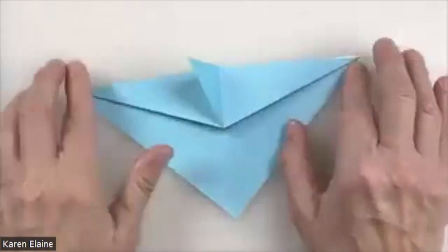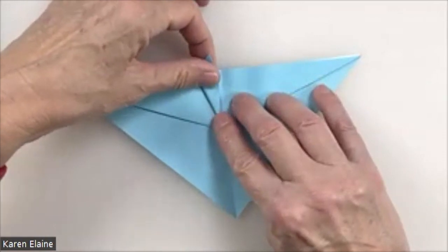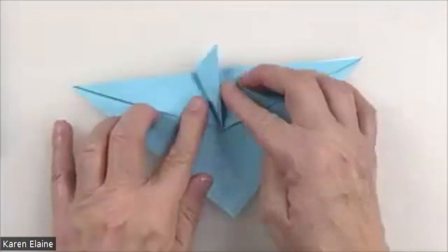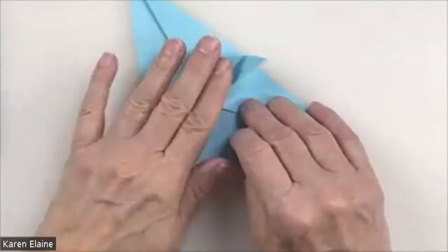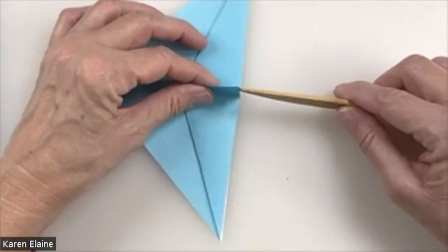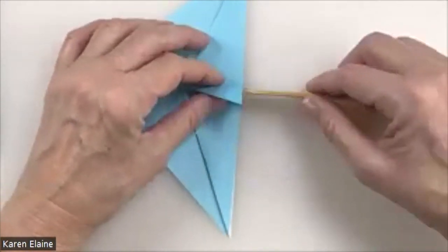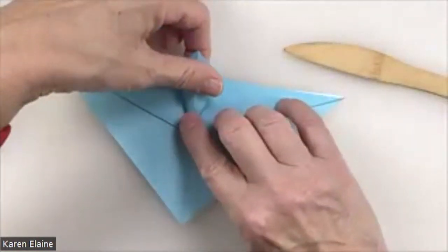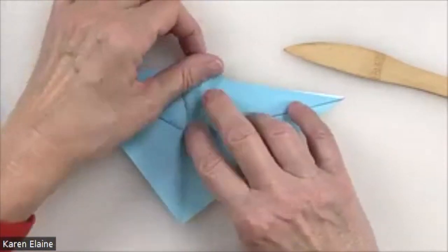Then the next thing I'm going to do is fold that long edge of the fin to the center crease, just like this. This is just creating some pre-creases. I'm opening the fin back up. Now it's a bent fin. I'm going to take my folding tool and insert it into that fin because it's too hard to get my fingers in there. I'm just going to open that fin up so that it flattens right on top into a kite, almost like a kite shape. Okay, there it is.